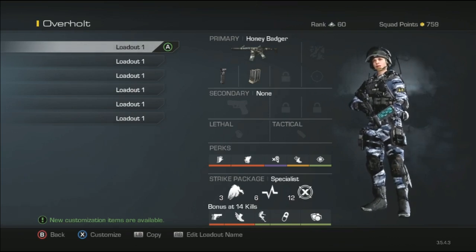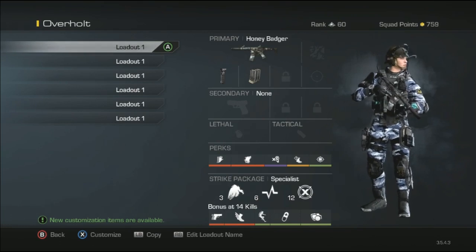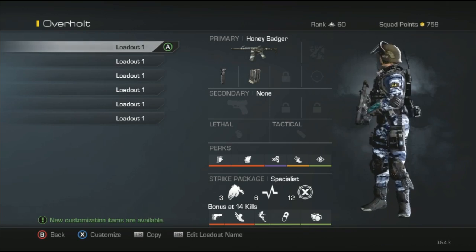Hey guys, I wanted to bring you a quick video here of my updated classes since a lot of you guys have been asking for it. So I'll go ahead and go through those real quick, and they're pretty much the exact same as what I used to be running for my Honey Badger and my SD 2010. There's a couple minor changes, but the other ones are still definitely useful and viable. If those are what you guys want to use, go ahead and use those still.